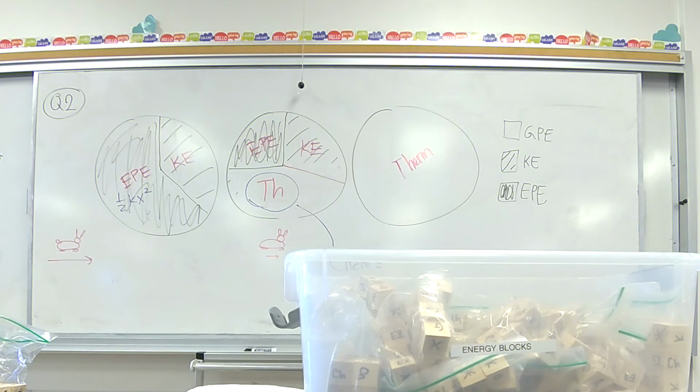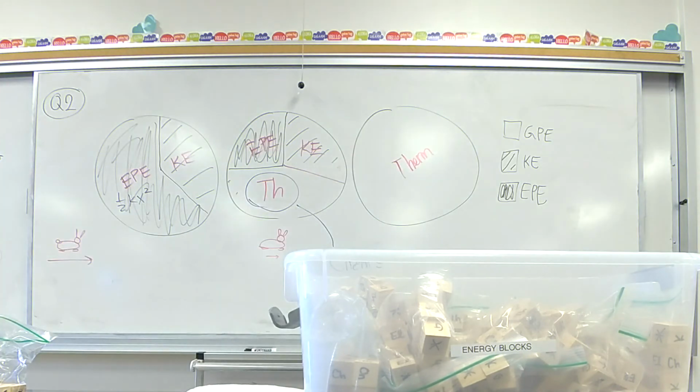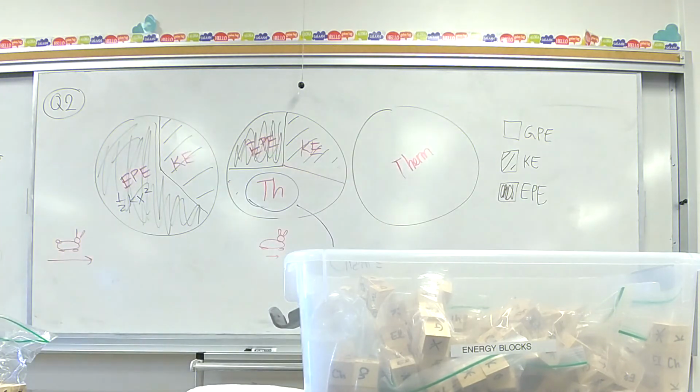All right, so we kind of did the first one together. Actually, let me have you get into your groups. Again, everyone might have a slightly different answer. It doesn't mean it's wrong. These questions, and I hate the way they're worded because it's kind of open for interpretation, but just try to read it really, really carefully. So, for example, question 3, question 4 give you an initial and a final scenario. So when you see that, you want to think about what energy is there initially.